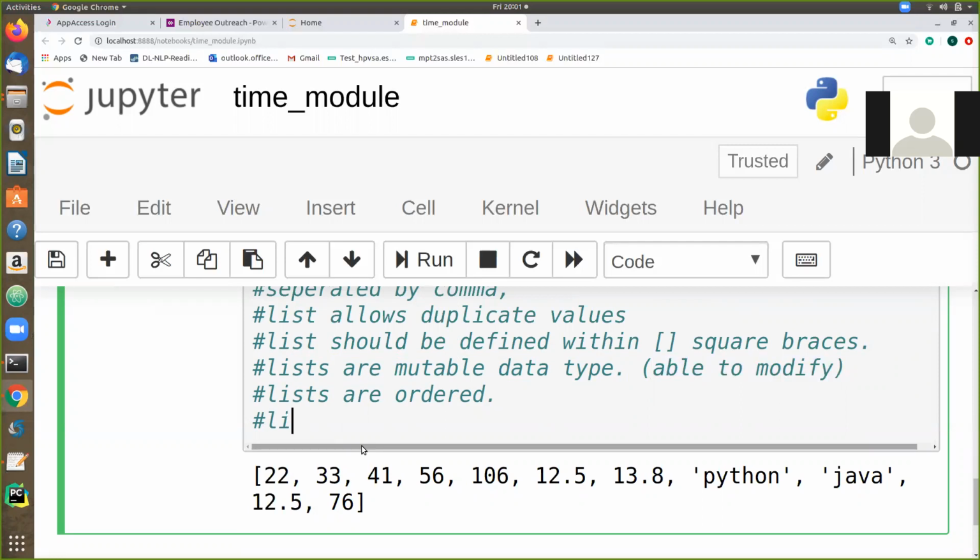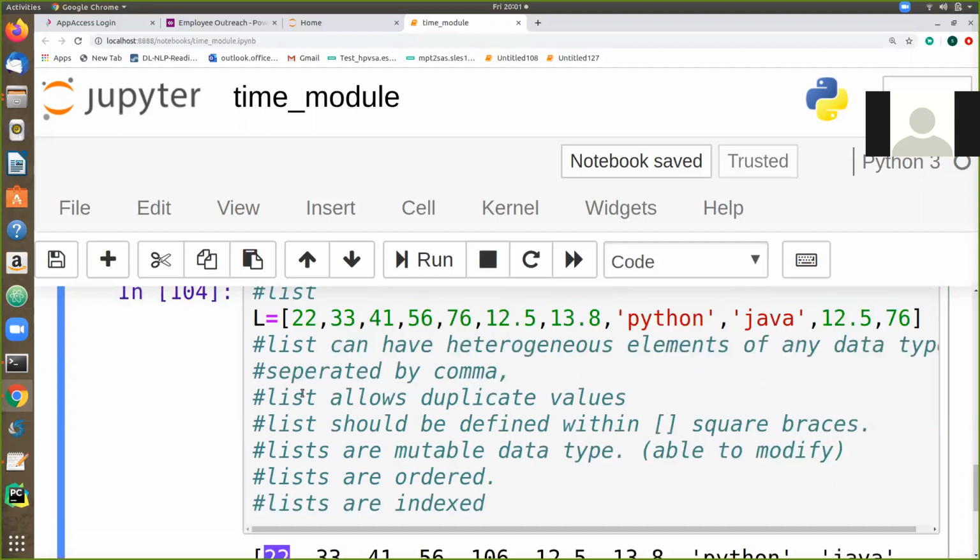Lists are ordered and lists are also indexed, because this is 0, this is 1, this is 2, nothing but indexes, the internal numerical representation of memory for this particular list starts with 0. So whatever internal numbers we are mentioning, we call them indexes.